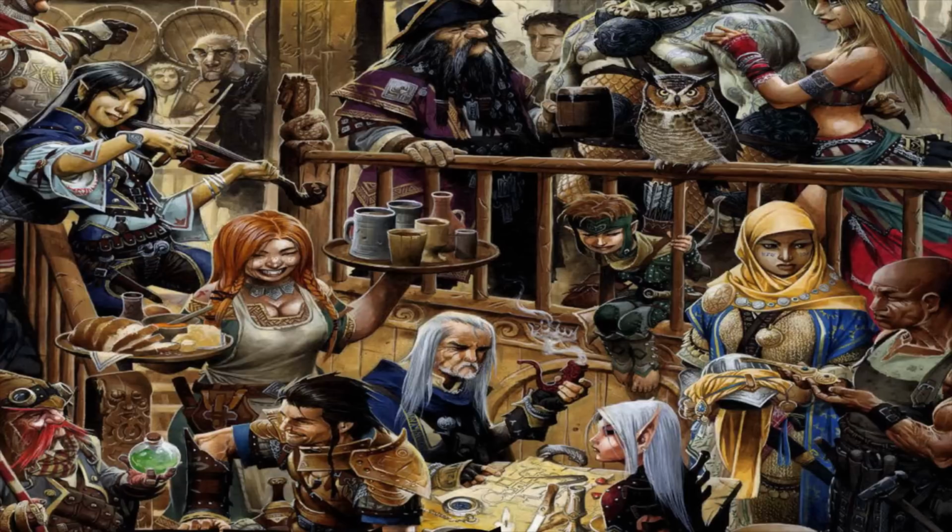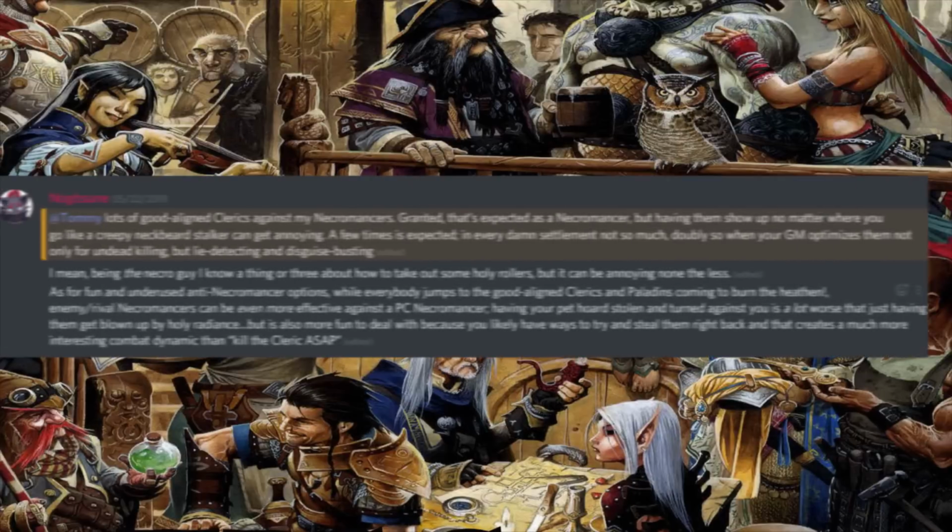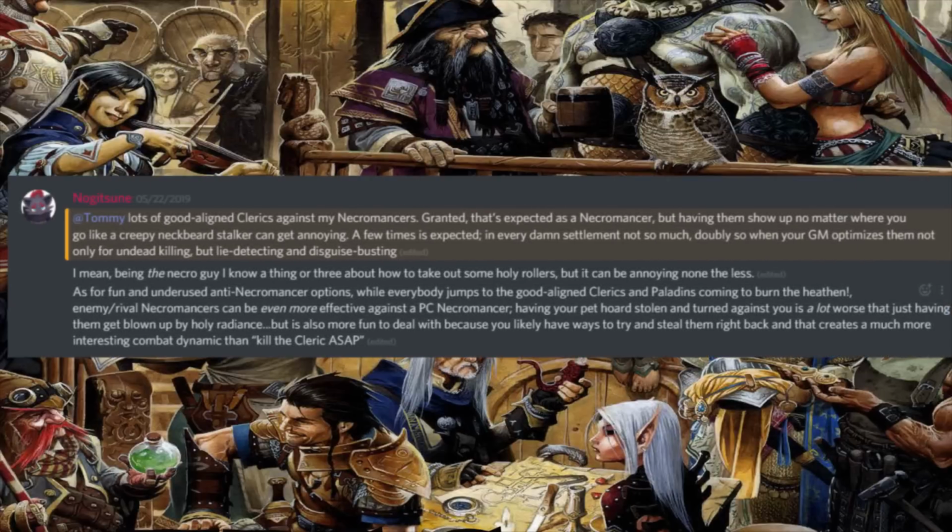On top of that, when you have that information, you are capable of making more creative challenges than just challenges that beat the party. I'm literally just going to grab Nogitsune from my Discord, because his is really good. Lots of good aligned clerics against his necromancers is expected when you're playing a necromancer, sure.